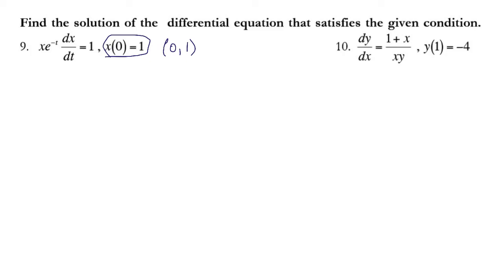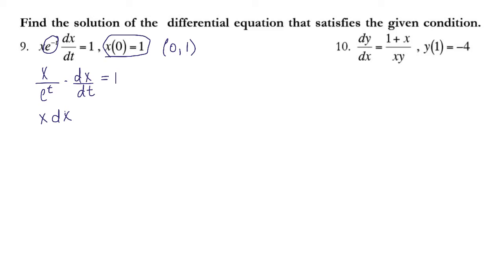So again, we start back, and this e to the negative t is kind of weird. We can rewrite that to be x over e to the t times dx over dt equals 1. And again, we would want to rearrange this. We're going to want to separate our variables. So notice x and dt, I would keep that together on one side. And let's see, x and dx.